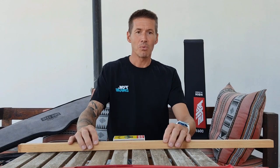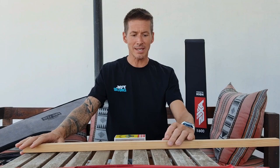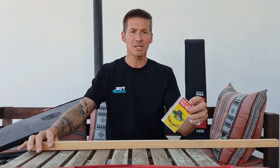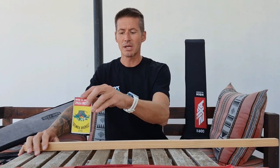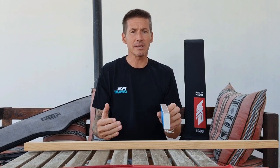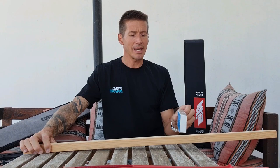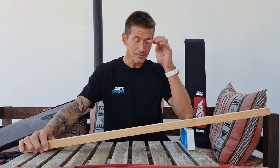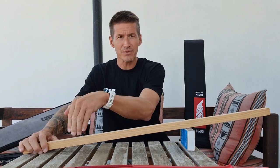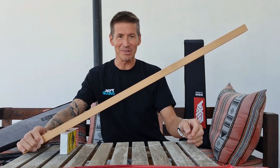So why have I got a stick and a box of matches in front of me? I'm going to use them to model the principle I've been talking about. Imagine this bit of wood is the fuselage — this is the front end where the foil would bolt on. The matchbox represents the mast position: I'll show it further back for the non-advanced fuse and further forward for the advanced fuses. The height of the matchbox represents the change I make to the foil angle. Keeping the change the same, if the mast position is further back, you can see the distance it moves is just a few inches.